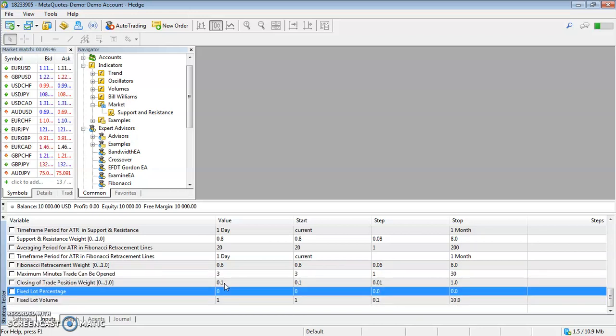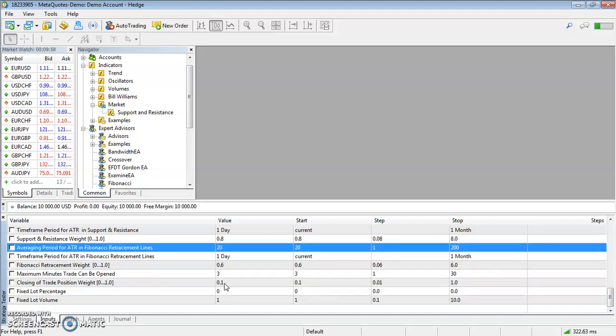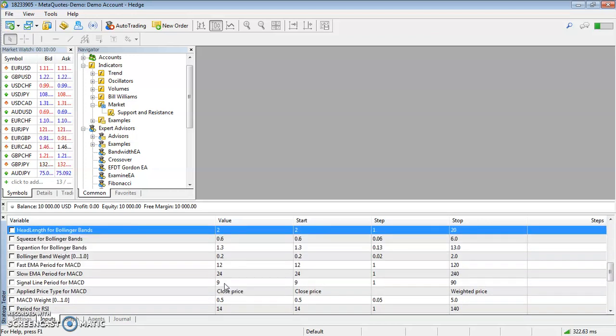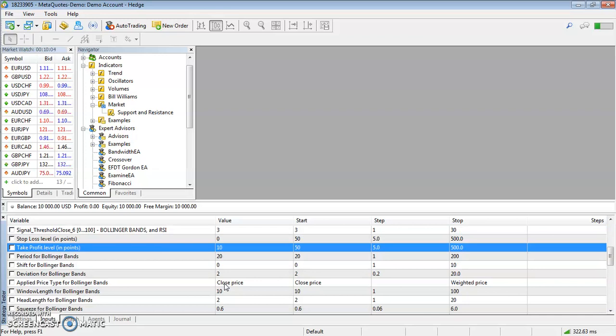Down here are the lots. So the percentage lot we put it to 0, and the fixed lot volume we put it to 1. 1 here means 100,000 standard lots, and that enables us to make it $10 per pip. So here we've set it to be 10 pips.